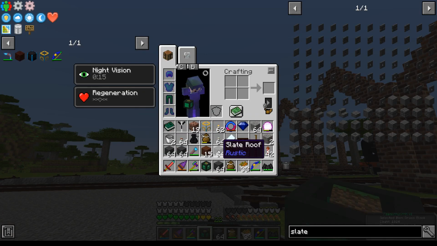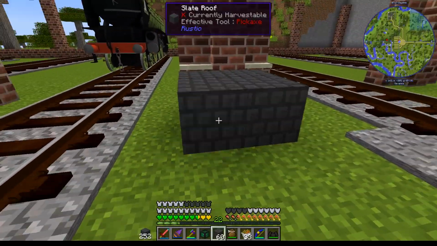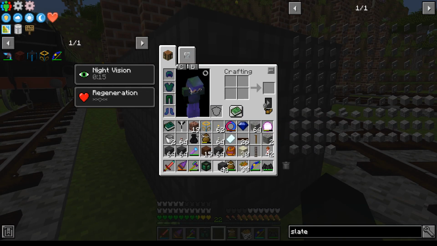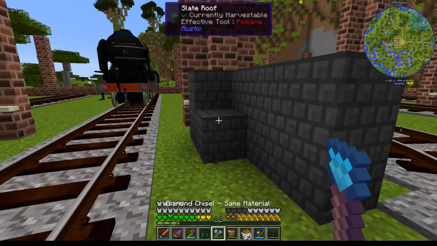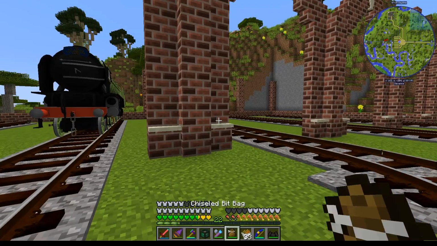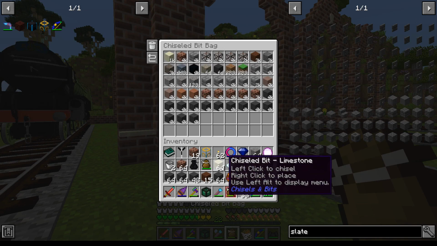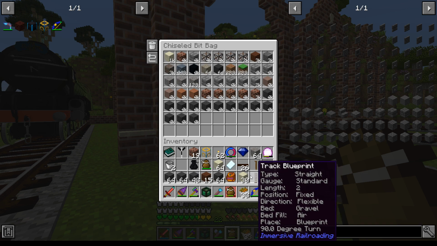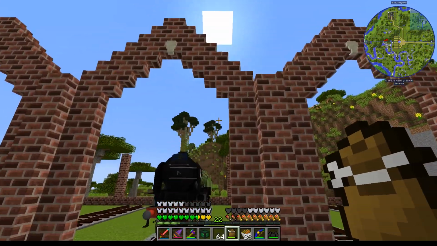Slate roof, and we are going to want to grab several blocks of this. Now we should have, I believe, enough space in here to hold most of this. However, I am going to, hang on, let's swap out. I am going to be popping that out of the way, keep hold of that, and we are going to want some of that. And that fly is annoying, but there we go.